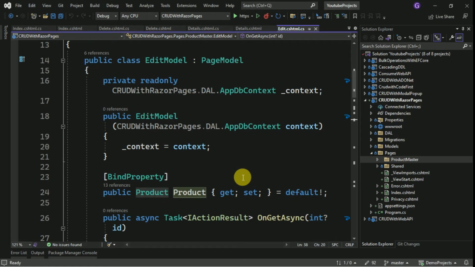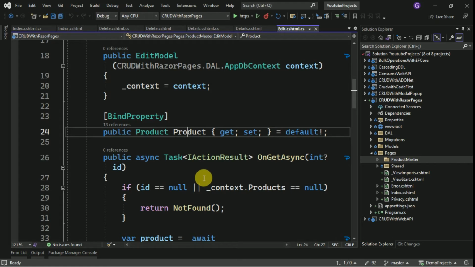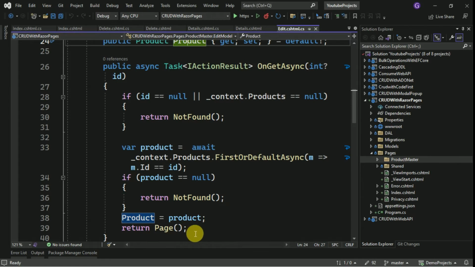In all the pages there is one BindProperty. In our ASP.NET MVC applications, we don't need to use the bind property. In the controller, we assign the product list to the view. Here we are not going to pass the model inside the return page.